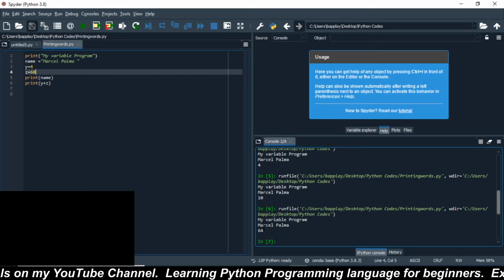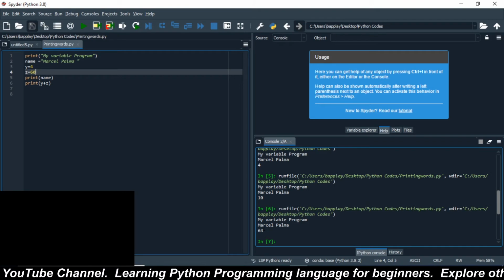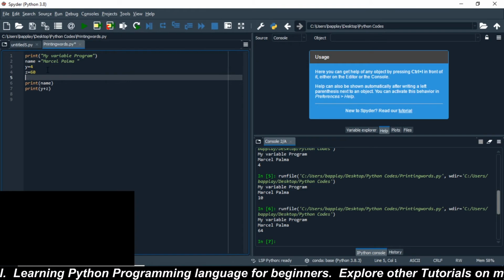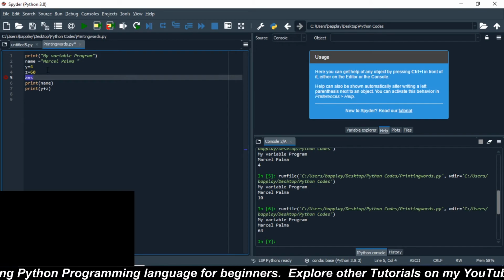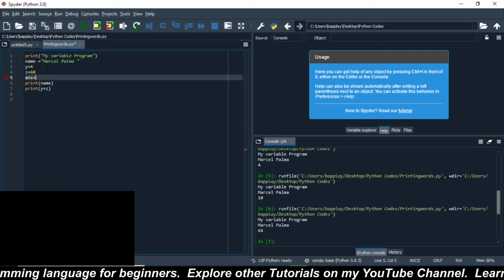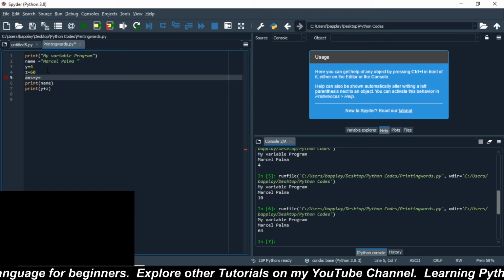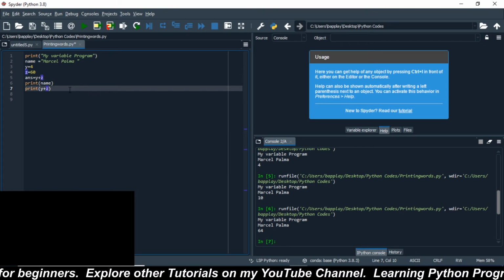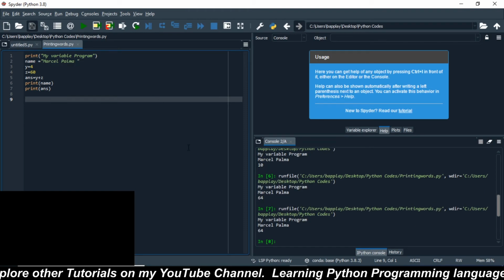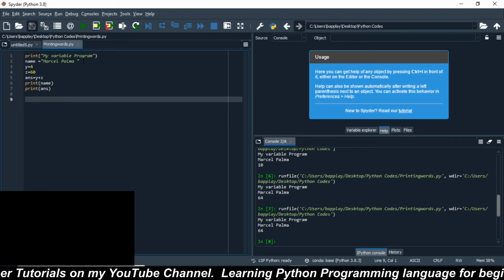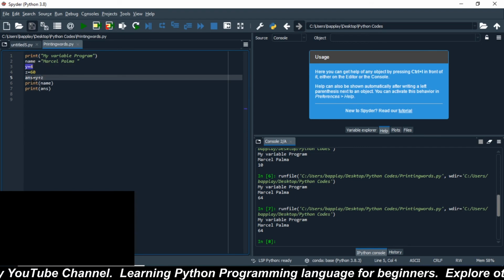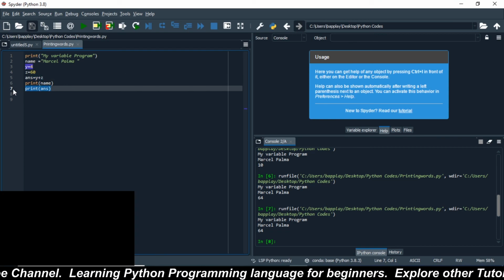It's storing values in a variable, doing some sort of processing, and printing out the answer. Now remember that I can also assign this answer to another variable. So let's say I take this variable called answer and give it the value of y plus z. I can't add text. So y plus z, and I can print answer. It says it's a keyword, but let me try it still. When I print it, it compiles and prints out the answer. So we essentially stored values in variables, and we are able to store the result in a final variable called answer, establish some sort of formula, and then print out the variable itself.